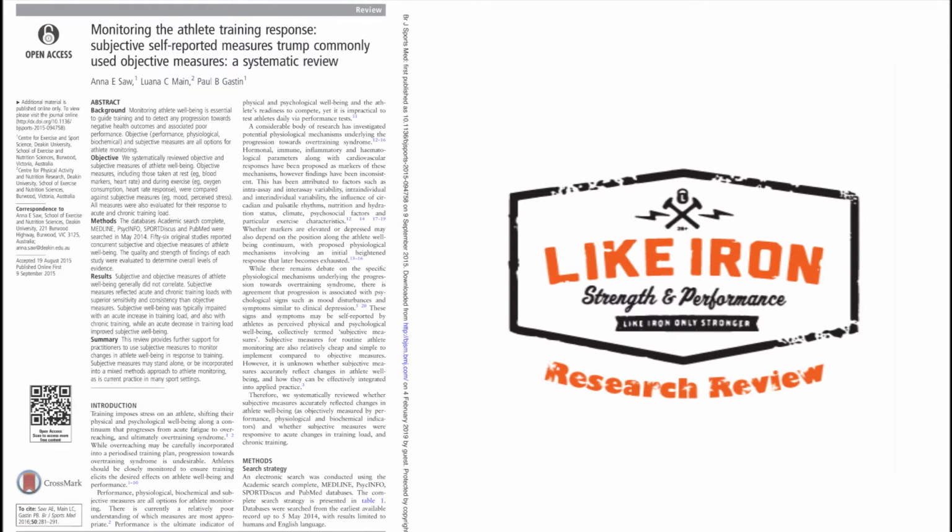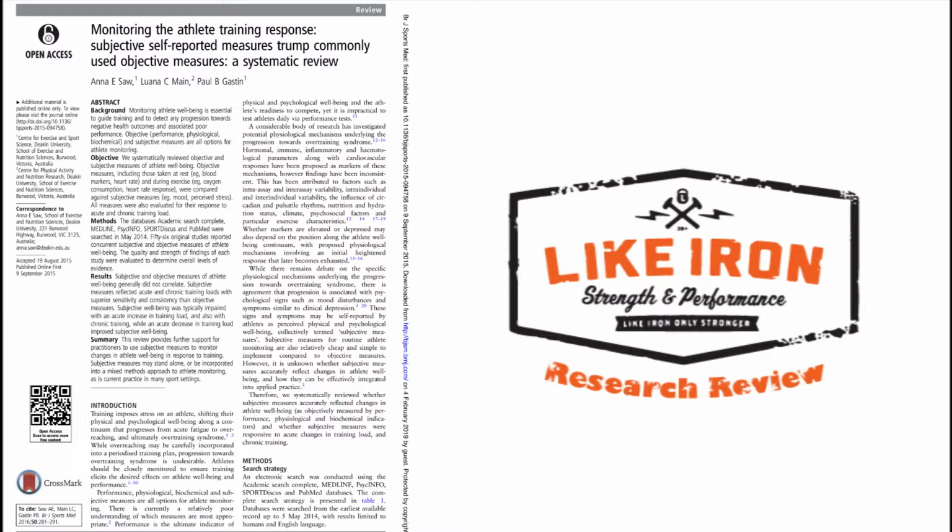So we can get into the background of what a subjective and objective measure is. Basically, when you're monitoring an athlete or monitoring training loads, there's multiple ways you can do that. And the two domains are either subjective or objective. Subjective is the athlete reporting on themselves, like their well-being, their perceived stress levels, their perceived recovery. Basically, it's their perception of how they're doing. Objective is more physiological measures, blood measures, things like inflammatory markers that you can measure via the blood or heart rate, things like that. Was that a good synopsis for you, Wes?